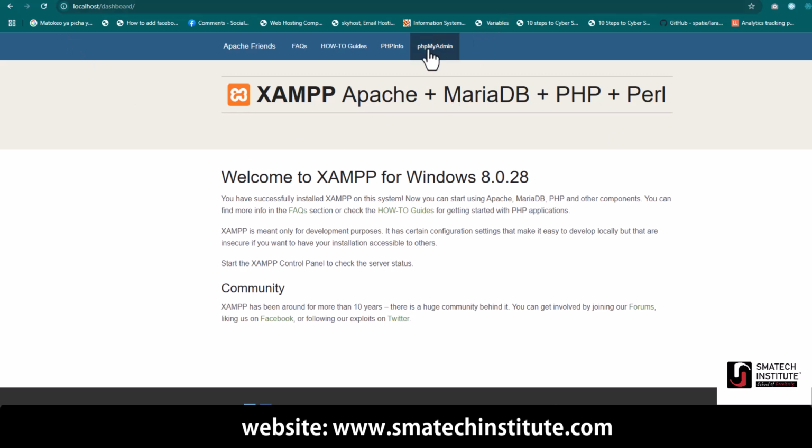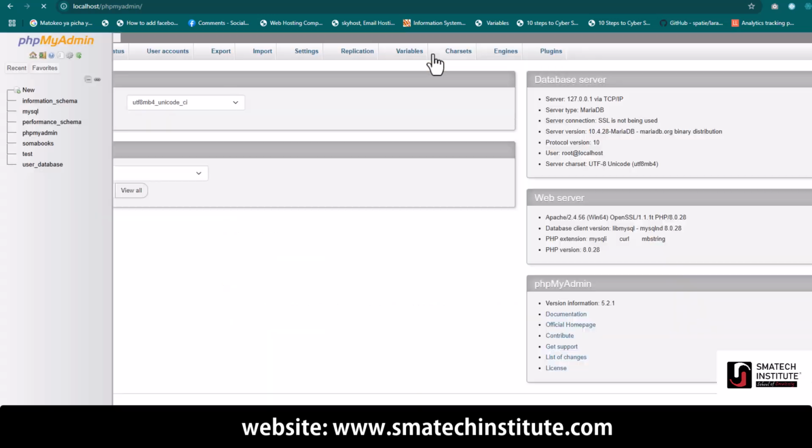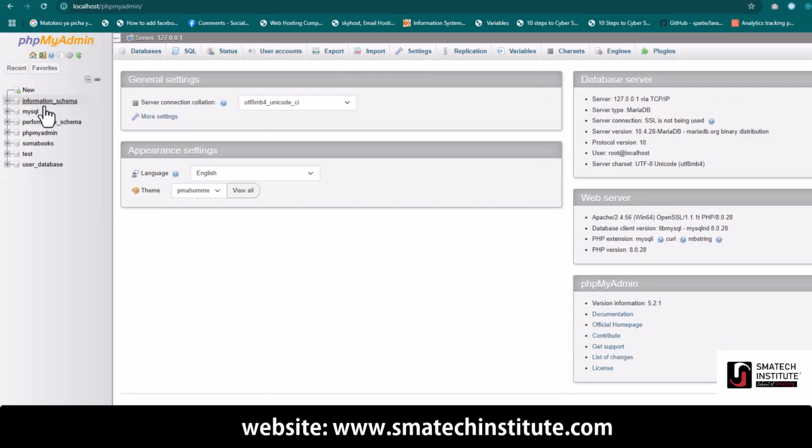If I click on PHP, of course this is going to redirect me to the PHP dashboard, whereby we can create our databases from. But we won't be creating our database directly from here. We will be creating a script that will automate the creation of the database. So with that, we will be set with our local server.